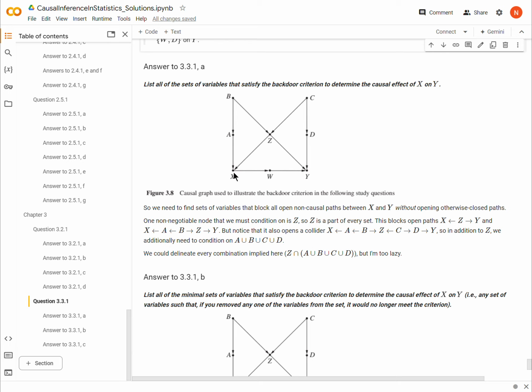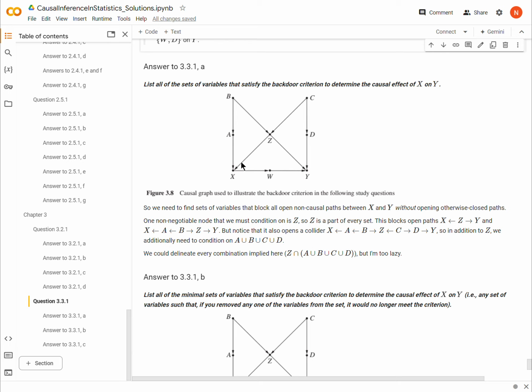What this means is we have to find all of the non-causal paths between X and Y and make sure that they're closed. And in order to close some of those paths, we will condition on that variable. But some of the paths are already blocked, and those are colliders. And if we condition on one of the colliders, we'll open one up. And so if we have to do that, then we have to compensate somewhere else.